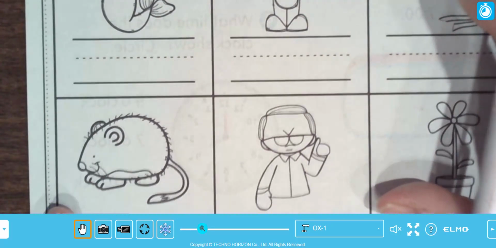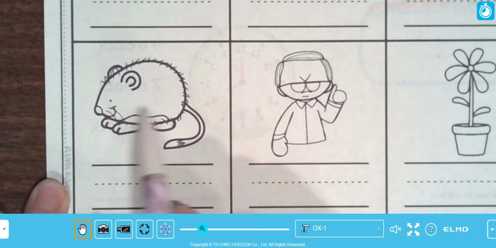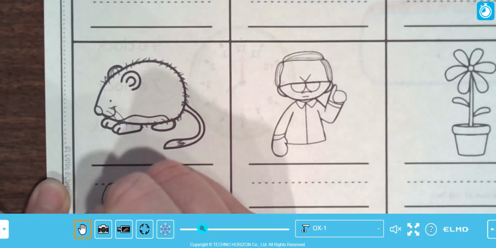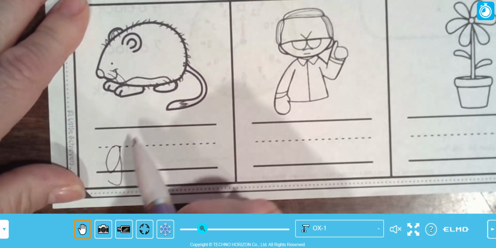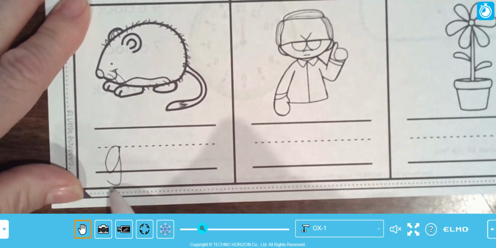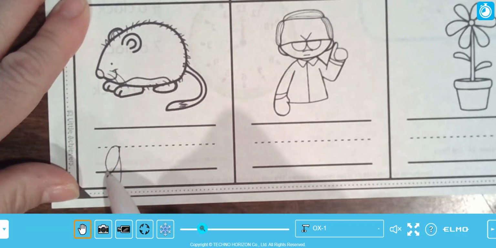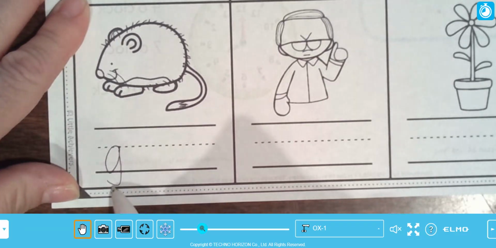See this little animal right here? Kind of looks like a mouse. It's a little fatter than a mouse. This is called a gerbil. Let's write gerbil here. G. So the G is a fall letter because it's got this tail that falls below the line. So it starts at the dashed line, goes to the bottom, back up to the dashed, down below the bottom line.